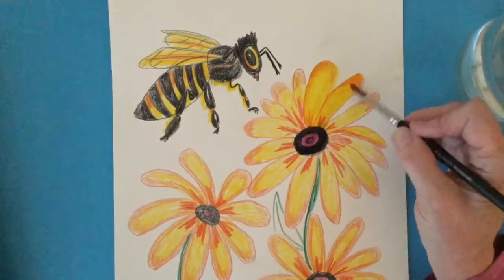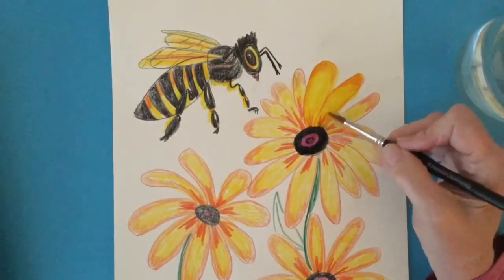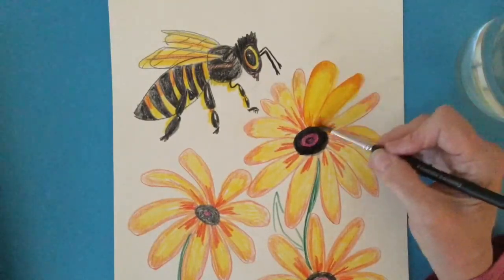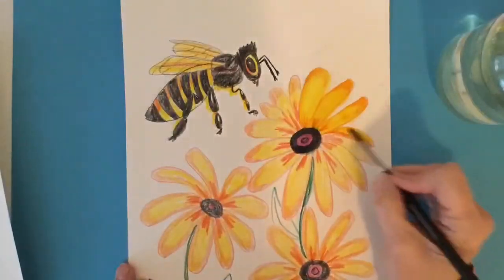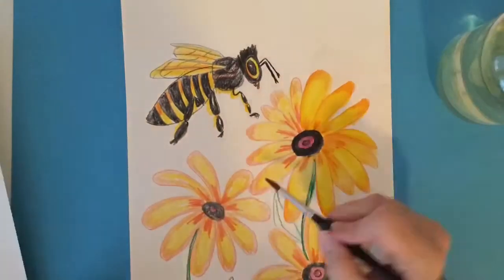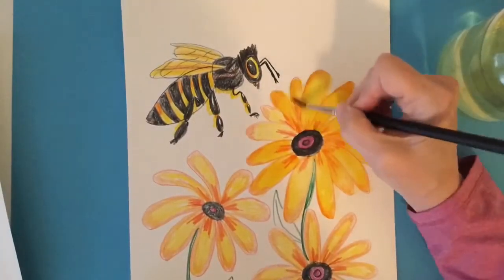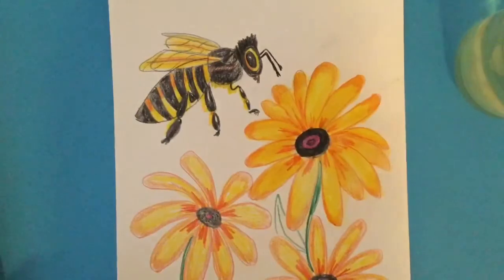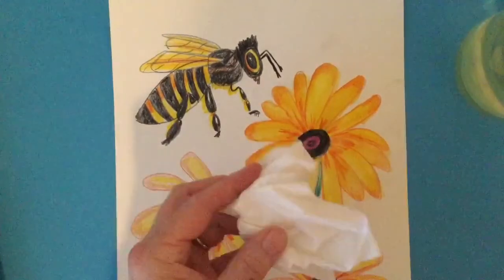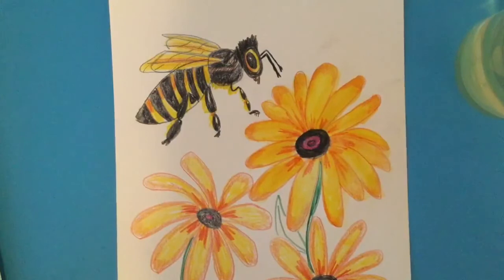Be careful that you don't go too much into the color below. You can see that it can get into your other colors. If that happens, simply get a tissue and dab it out. You can see by my quick video that a couple of times I tried to go into the other color by accident, and I simply wiped it with a tissue, and that helped to take out the color I didn't want. Let's see what this looks like when it's ready for the next step.